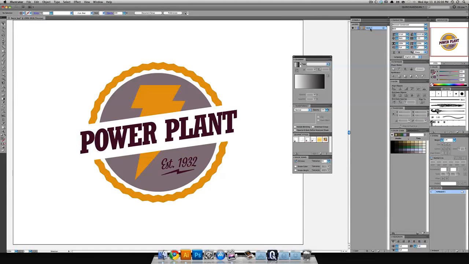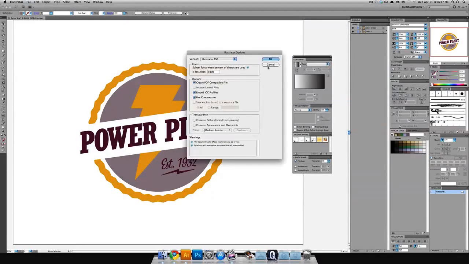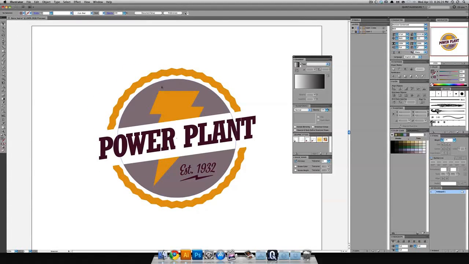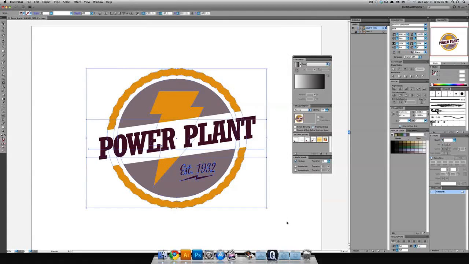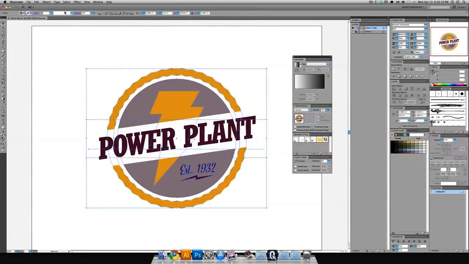We're going to make a duplicate of this layer so we don't lose our original work. And save if you haven't already. In fact, I'll do that now. And just hide layer 1, lock it down so you don't do anything to it. Now our next layer, we're going to copy this with Command C, and we're going to do a Command F to paste it. Now this new pasted logo, that you can't see because it's sitting immediately on top, we're going to do a couple things to as well.